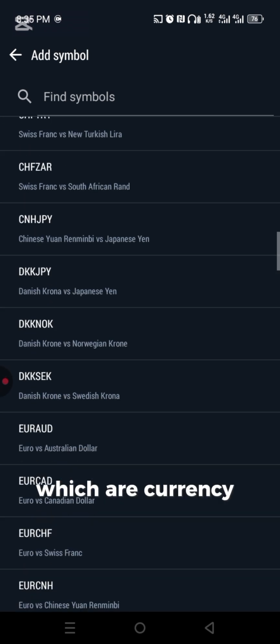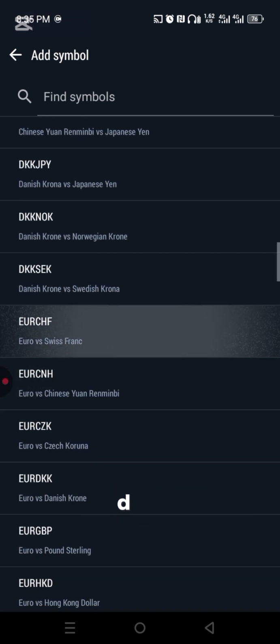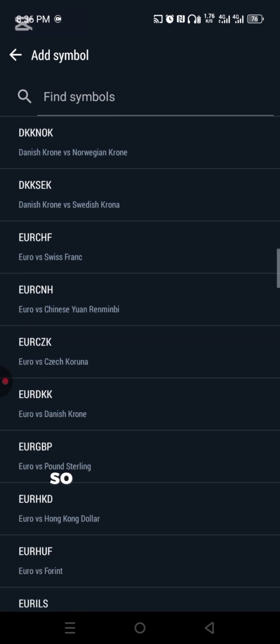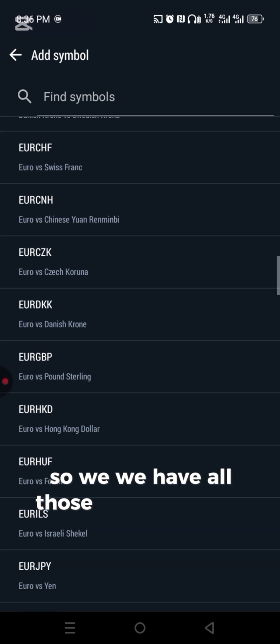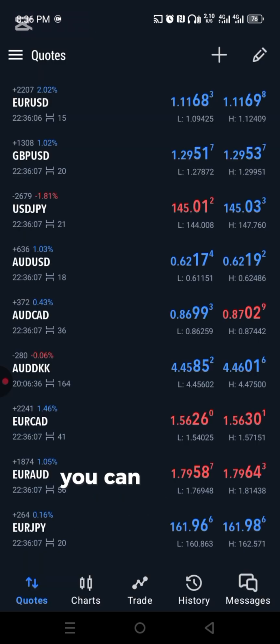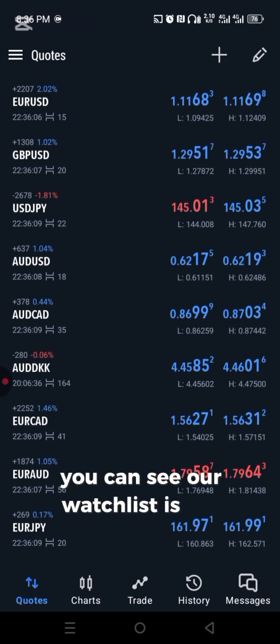Which other currency? Euro card, Euro AUD. So we have all those added as we click on them. So let's go back. You can see our watch list is full already.